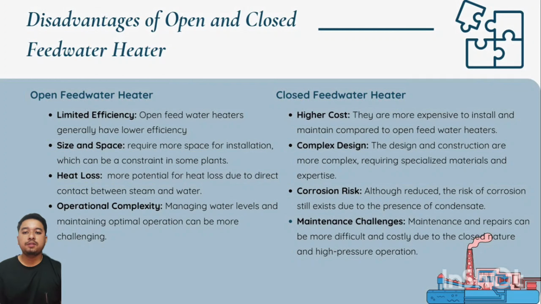First point is limited efficiency. Open feed water heaters generally have lower efficiency compared to closed systems. This can result in less effective heat transfer and overall energy loss. Second, size and space. They require more space for installation, which can be a constraint in some power plants where space is limited. Third, heat loss. Due to direct contact between steam and water, there's more potential for heat loss in open feed water heaters. This can affect the system's overall performance.